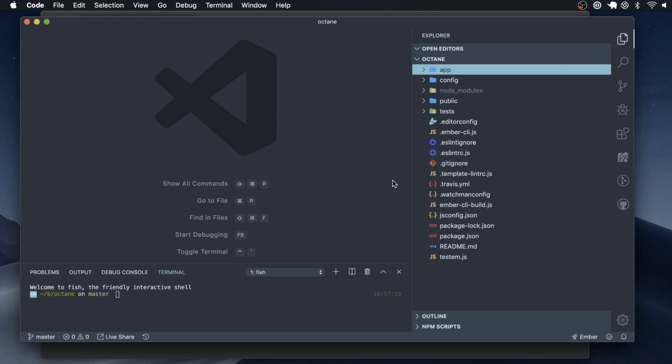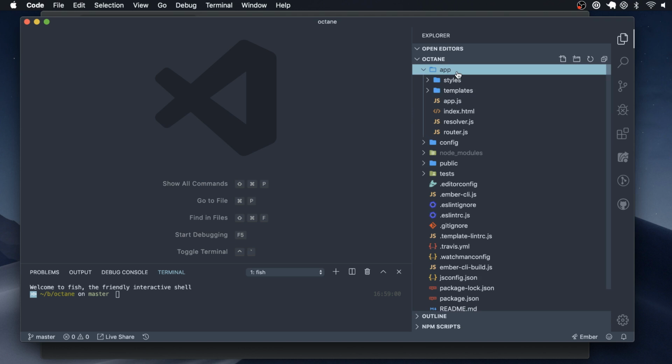So I just created a blank Octane app. So I ran something like this. And currently, if you visit emberjs.com/editions, you'll find the information about Octane there. So it's currently in the kind of released, but the documentation isn't really updated all the way yet. There's like some small things. So probably early in January is when it's going to be out.